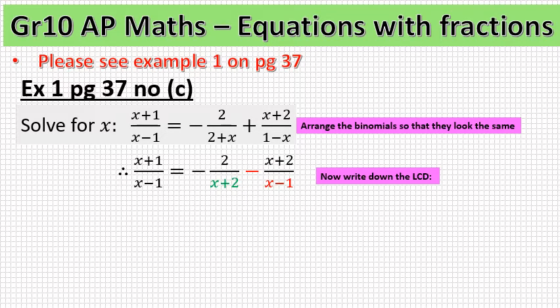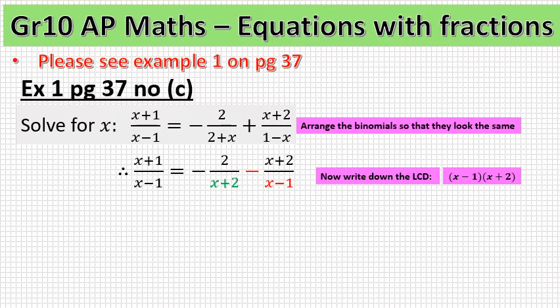The process of this is really, really simple. You go through each term's denominator and you write it down. If you have yet to see the denominator, you write it down. If the denominator has been seen before, you choose the denominator with the highest power. But this one is really simple. So left to right, we see an x minus 1. Then the middle term over there, we see an x plus 2. So that's included. But then the x minus 1 in red is not included again because it's already been written down in the LCD.